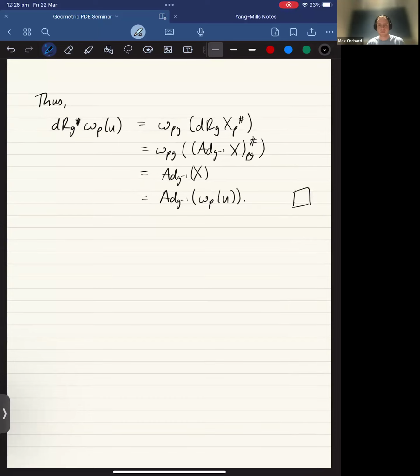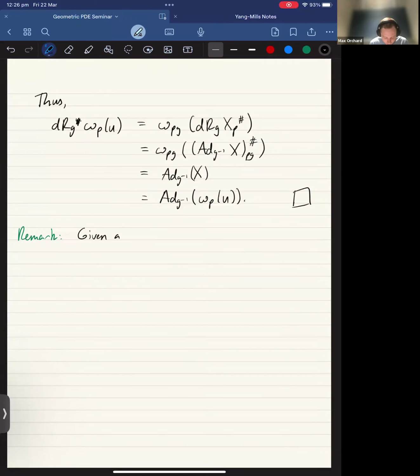Cool. So we've made all these constructions. Given that we have a principal connection, we've got this connection form. Now the question is, if we have some sort of connection form, can we recover a connection in the subspace sense from that? And the answer is yes, we can.